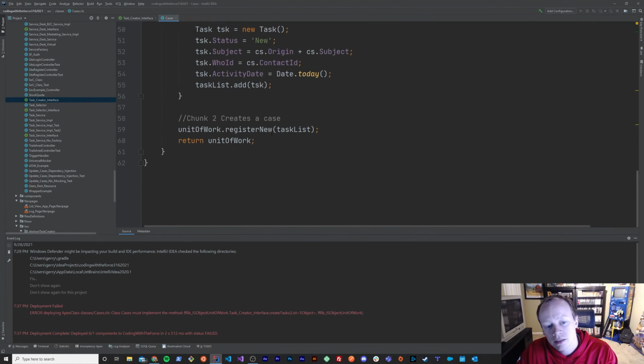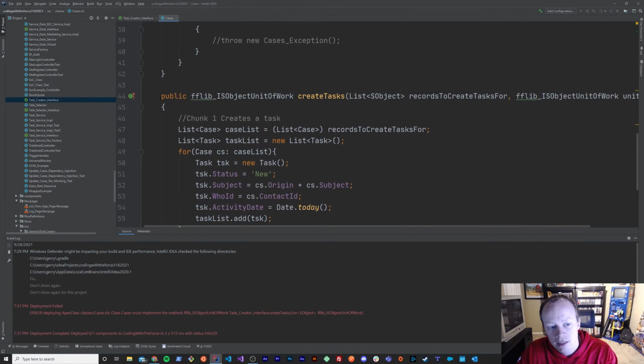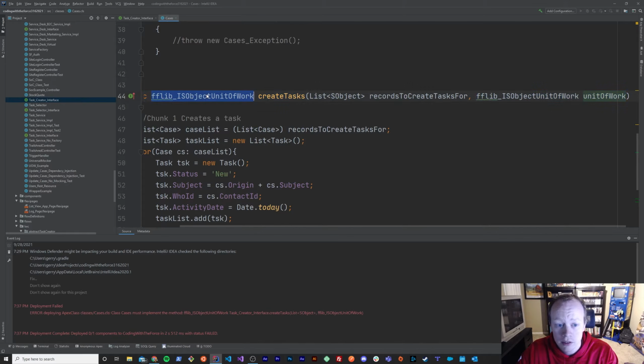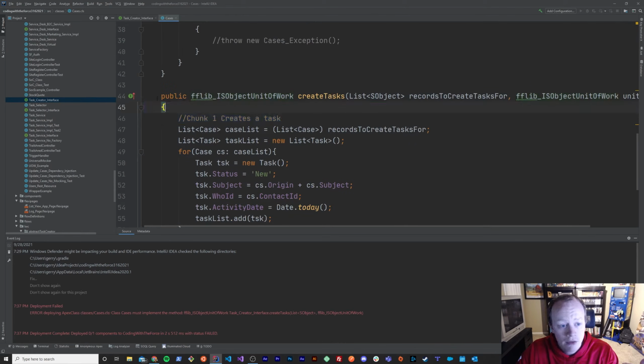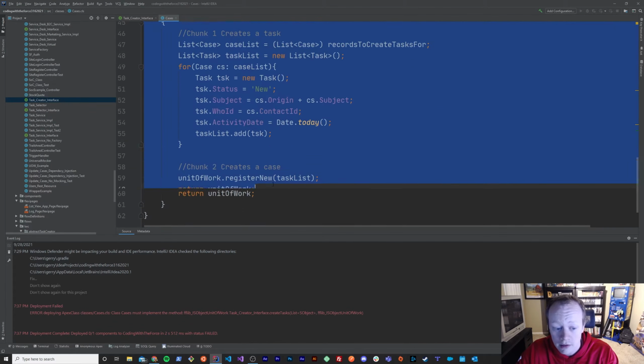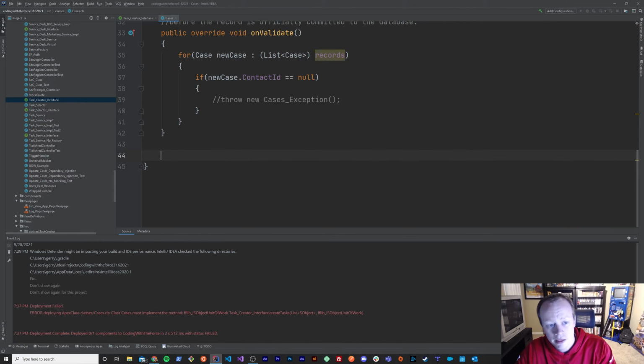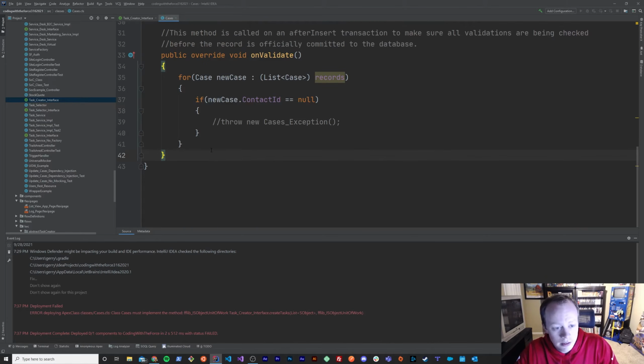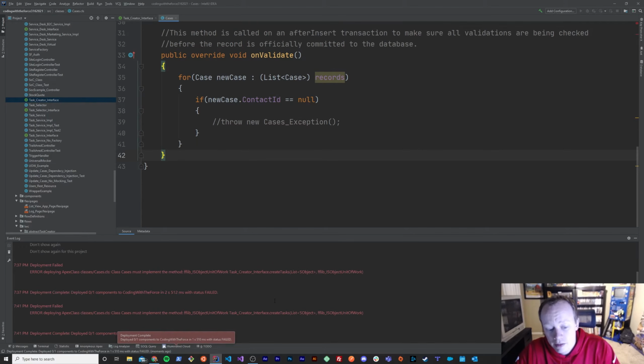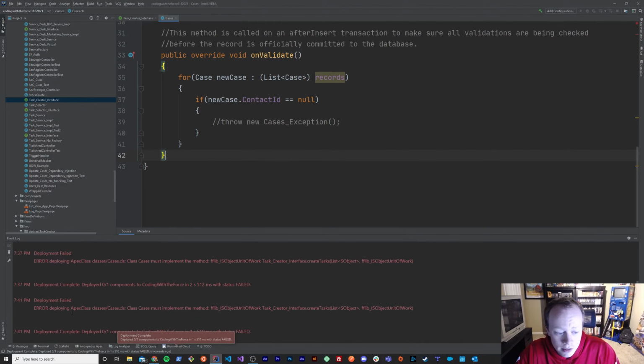Okay, and you can see down here at the bottom of this class, there is indeed a method called createTasks that has those two parameters and returns that object type. And if I decided all of a sudden to delete this method and save it, I'm going to get an error message when I try to deploy this that says the class Cases must implement the method TaskCreatorInterface.createTasks.